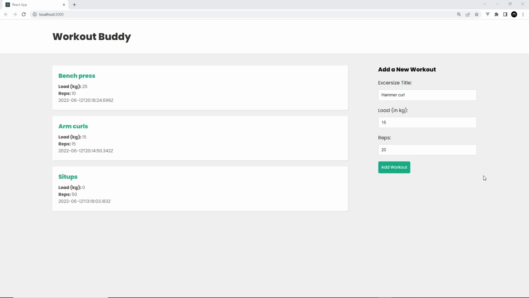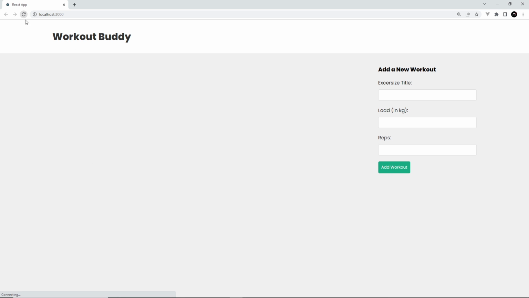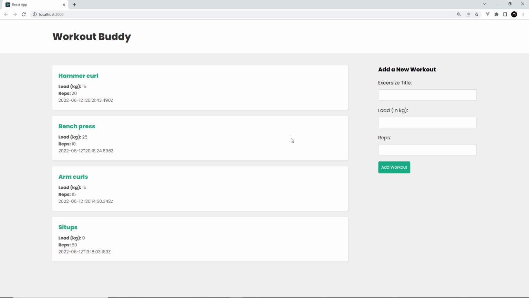Alright then gang, so now we have a few things working in the application. We're fetching the data once in the home page, and we can also add new documents using the workout form. But at the minute when we do that, we only see the new documents after we refresh the page. And that's because our local React state for the workouts isn't being kept in sync with the database collection when we add a new document. So we just see the old workouts until we refresh the page and refetch the data again.